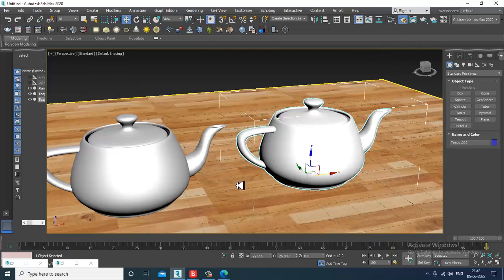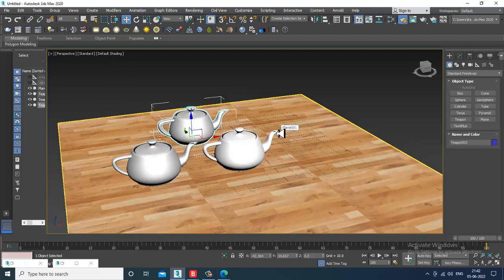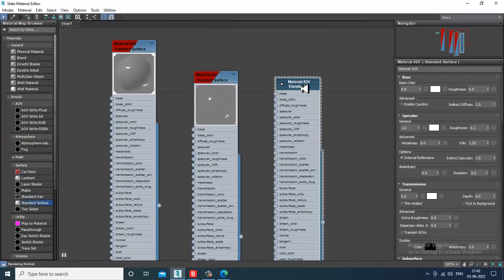After that, again, let's take one more. Now what I can do is assign a few of the properties into this. Let's again go into the material. Let's take a standard surface.